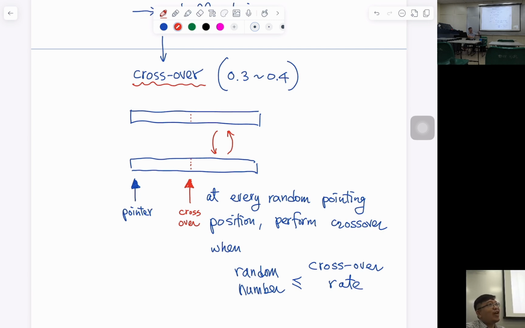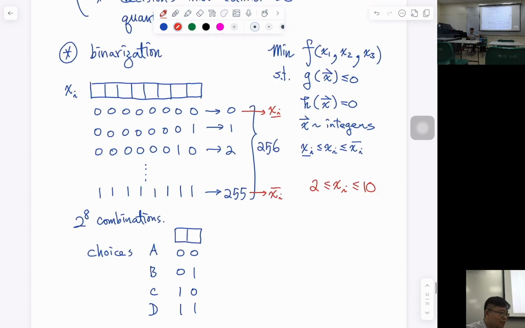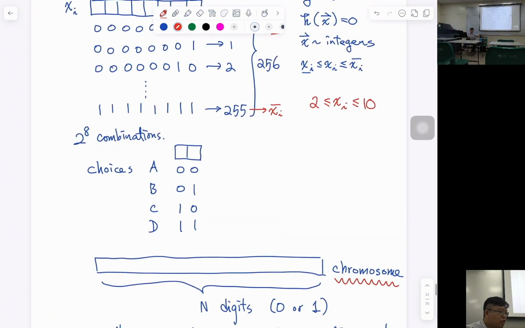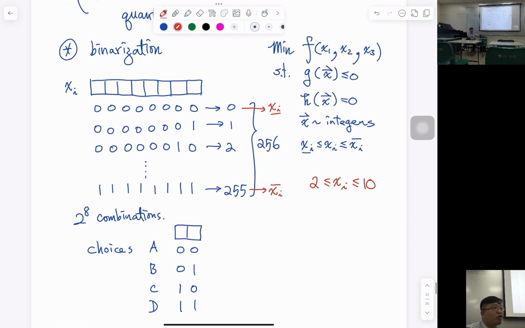So why does GA do this? Now we need to go back and think about the way we design the chromosome. Everything that we are not sure about, we binarize and put into a long string of zeros and ones. Later on, when we have the crossover process, we randomly pick two chromosome designs. We randomly decide, okay, do you crossover? Oh, here, okay, let's do crossover right here.